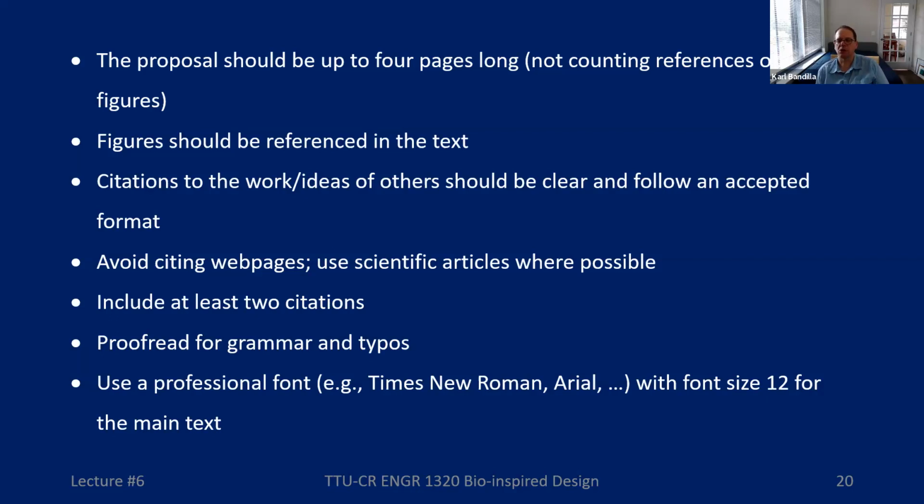We'll talk about this more, obviously, before you do your annotated bibliography. We'll talk about this a little bit in the seminar as well. But it's really important for the proposal, not quite so much, but for the annotated bibliography, it really has to be scientific articles, right? Because we want to make sure we have good data. For the proposal, you should have at least 2 citations.